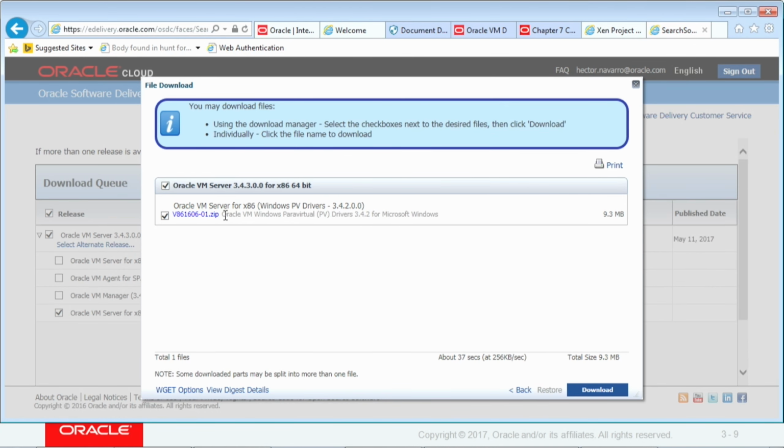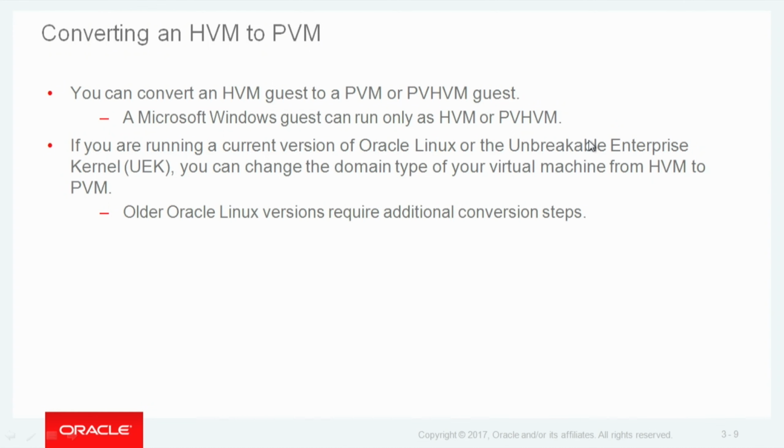And after that, you will see that this is a zip file that comes with an MSI, Microsoft installer, that you execute in the Windows guest OS after it's installed, or for example, converted from a physical machine to a virtual machine or cloned.